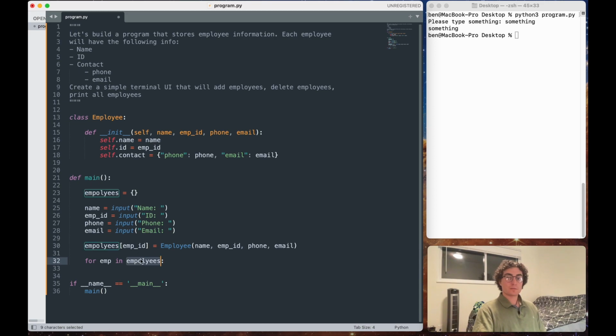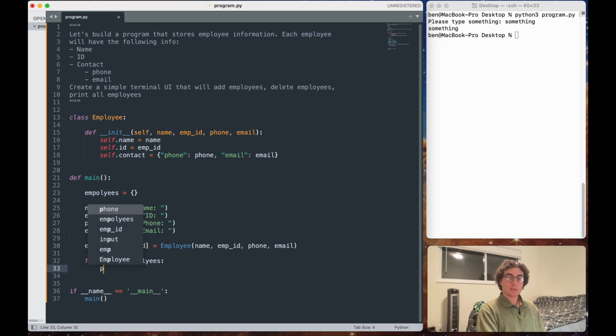So remember, in for loops we have our object that we're iterating over, and we have the variable name that we're going to be setting to the element of that object during each iteration, right? So emp here is going to be equal to each element within employees during each iteration, okay? So after this loop executes, emp will have gone through all the elements of employee, so we could just call print emp. So this is going to print all employee objects here.